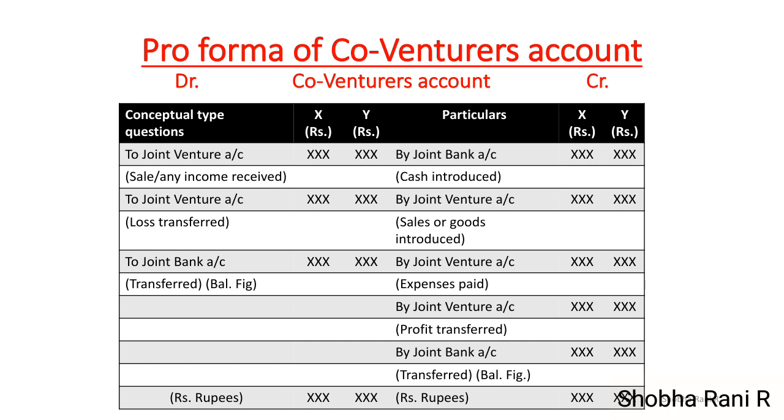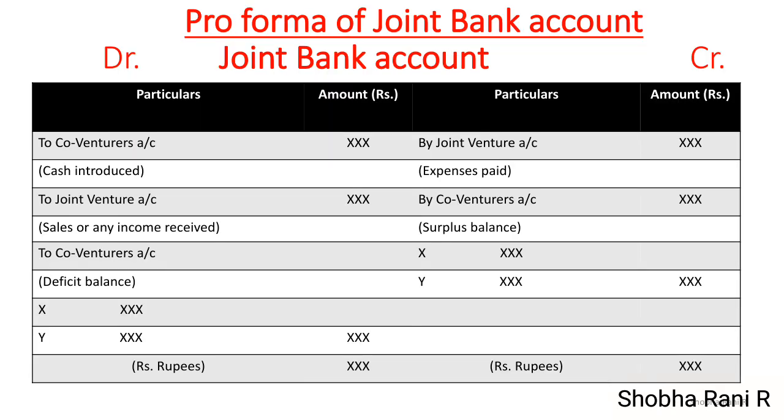Co-venturers account is similar to partners capital account in partnership form. It is prepared for all the co-venturers to account for their contribution and items taken over from the venture. Finally, it helps to find out how much amount will be due from each co-venturer or how much amount is due to them.